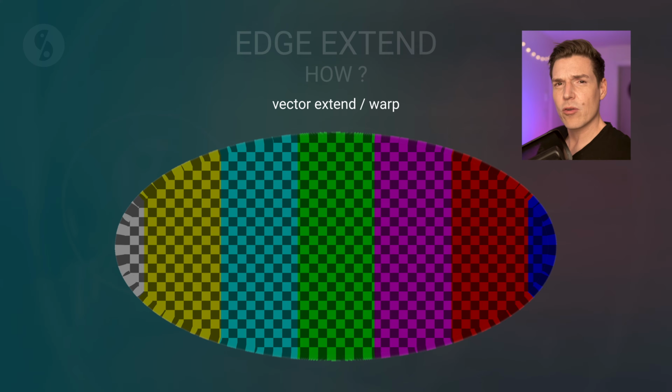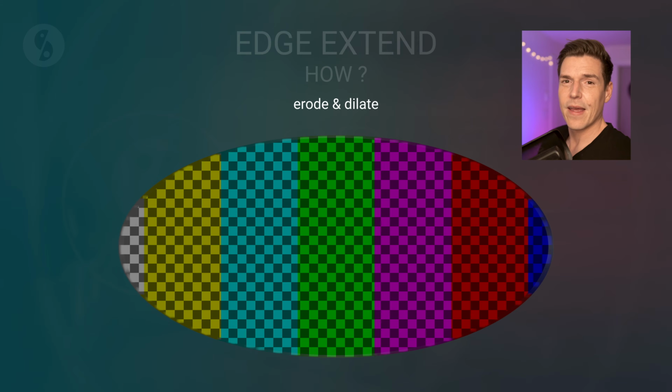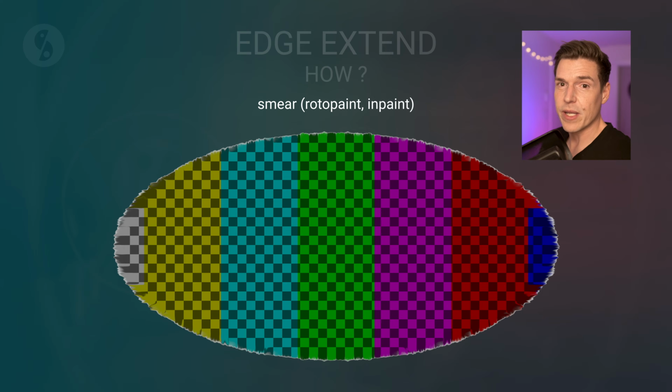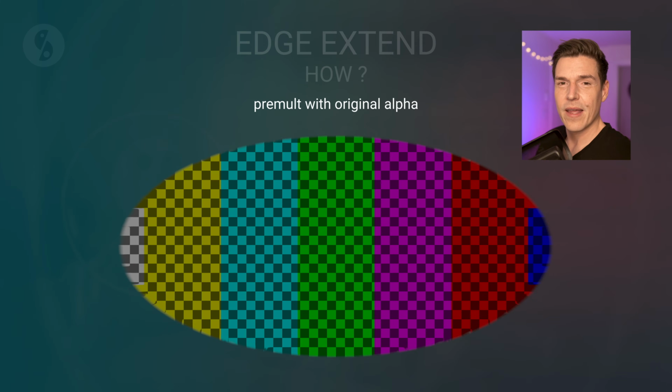If you're dealing with streaky but not soft motion blur, that might be a better option. Even if you're dealing with a thin, bright or dark edge, this could be the best way of avoiding a soft rim compared to the blur Unpremult way. Another approach is using an Erode and Dilate combo, which I will explain later more in detail. And finally, we can simply use a brush to smear out pixels exactly the way we need to. This is obviously very time consuming and makes only sense for selective areas, but more to that in a bit. In the end, all these techniques use the original alpha to premult the result, and we hopefully got rid of the ugly edge. And now, follow me on the path under the hood of all these interesting approaches.